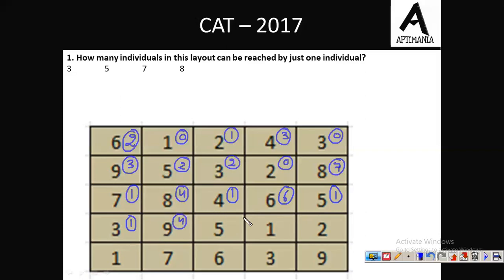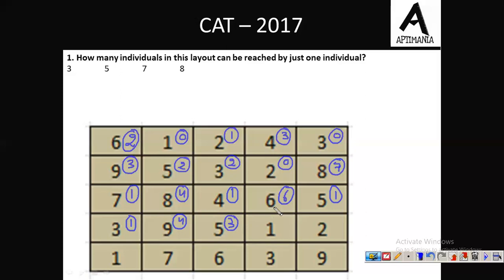Fine. Now let us move to this 5. This 5 can be reached by this 4 from here. 9 cannot reach 5, 6 cannot reach 5, and 1 can reach 5 from here. In fact 2 also can reach. So for this 5 we have how many options? 1, 2 and 3 options we do have.